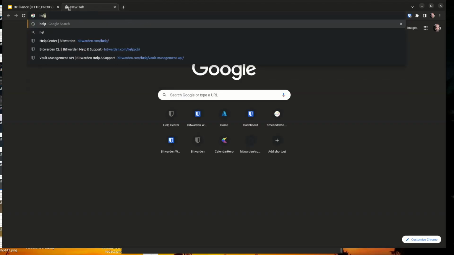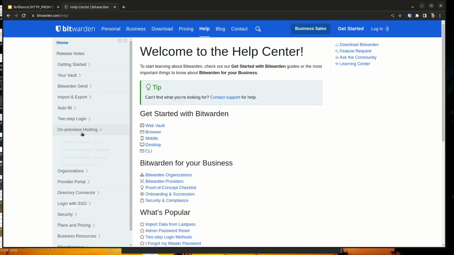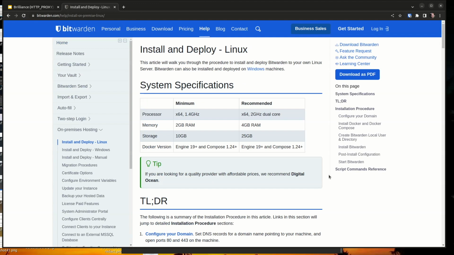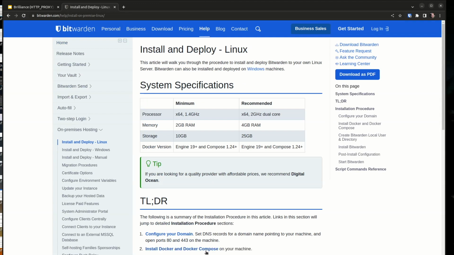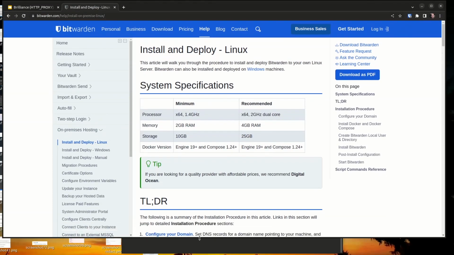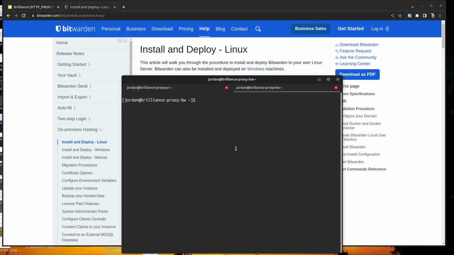So with that, let's go ahead and close out of the slides and get started with the demo. I am going to pull up our on-premise deployment steps here, but then we're just going to hop over into the SSH session that I have open right behind here so that we can start making these configuration changes.